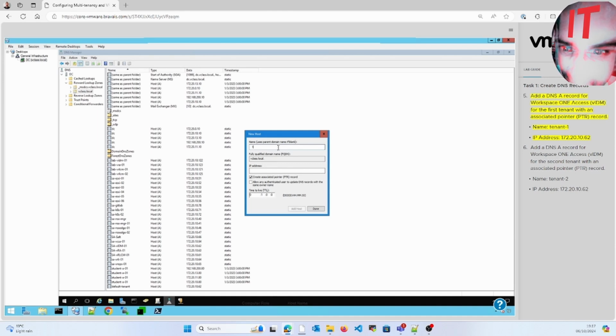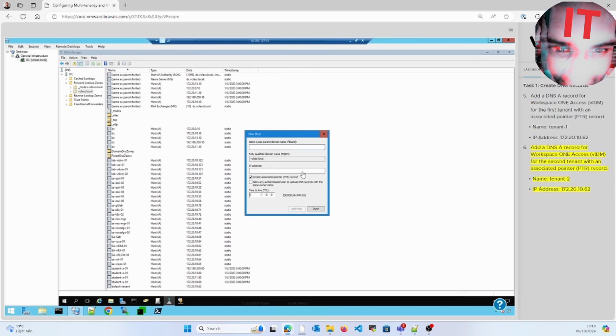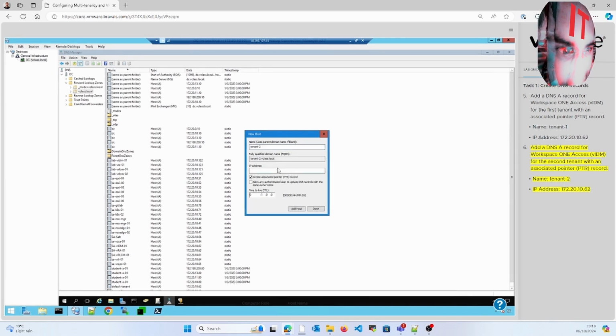Then we'll add tenant one. Then we'll add tenant two. All of those are pointing to the same IP.